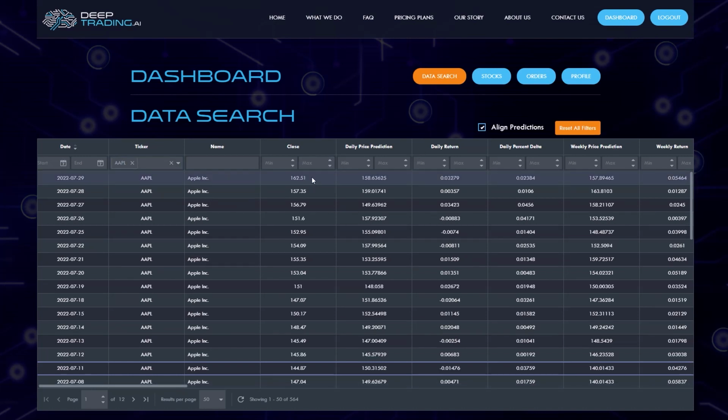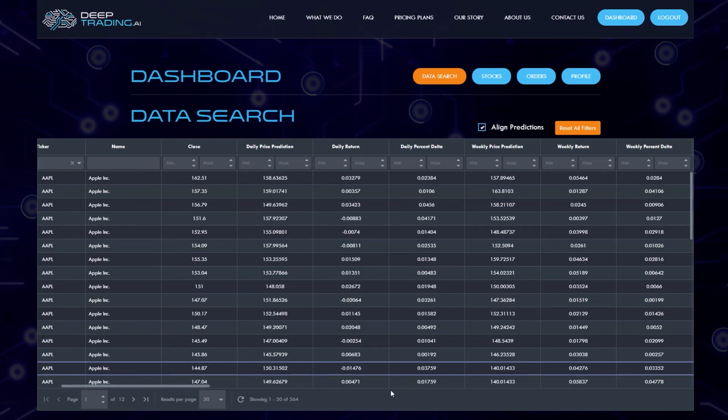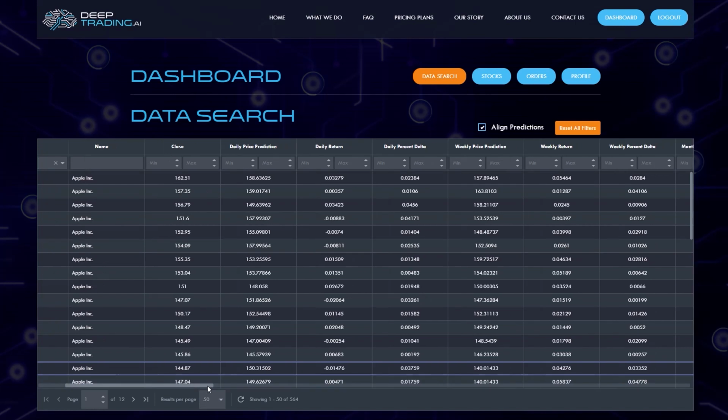Apple here had a close price on July 29 of 162.51. We had a daily price prediction of 158.63. Now you can also see what the weekly price prediction was a week ago for that date. That's what align predictions does. You're effectively aligning all these periods to the same date, allowing you to compare the predictions to the close price.